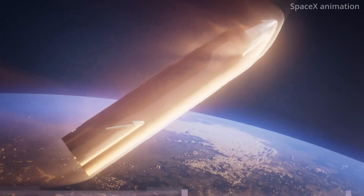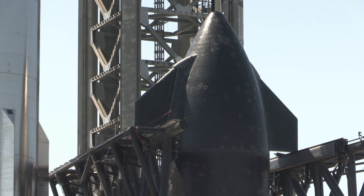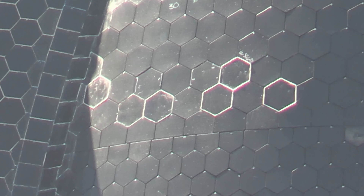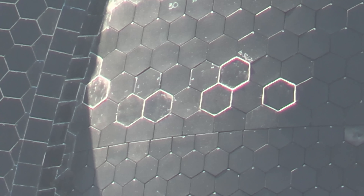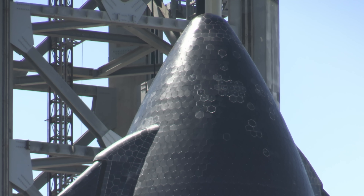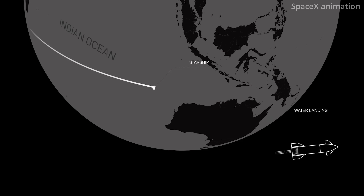In addition to the booster recovery, SpaceX also wants to see an improved reentry of the Starship upper stage. To that end, SpaceX did a complete rework of its heat shield. SpaceX technicians spent more than 12,000 hours replacing the entire thermal protection system with newer generation tiles, a backing of ablative layer, and additional protections between the flap structures. This massive effort, along with updates to the ship's operations and software for reentry and landing burn, will look to improve upon the previous flight and bring Starship to a soft splashdown at the target area in the Indian Ocean.